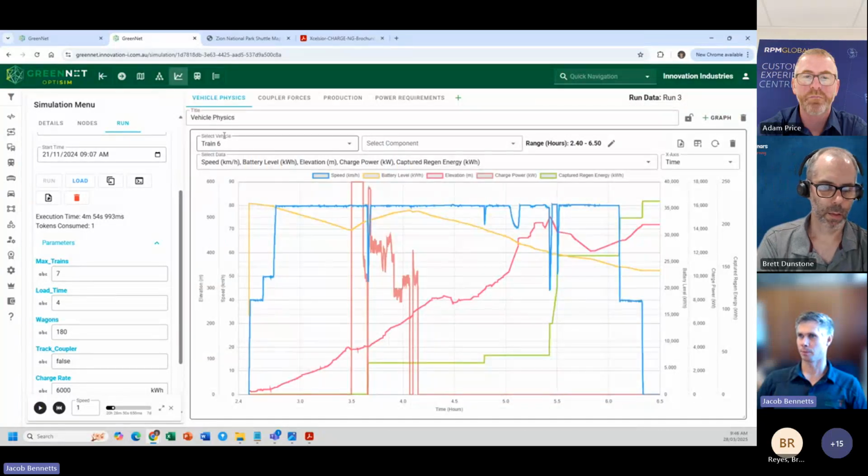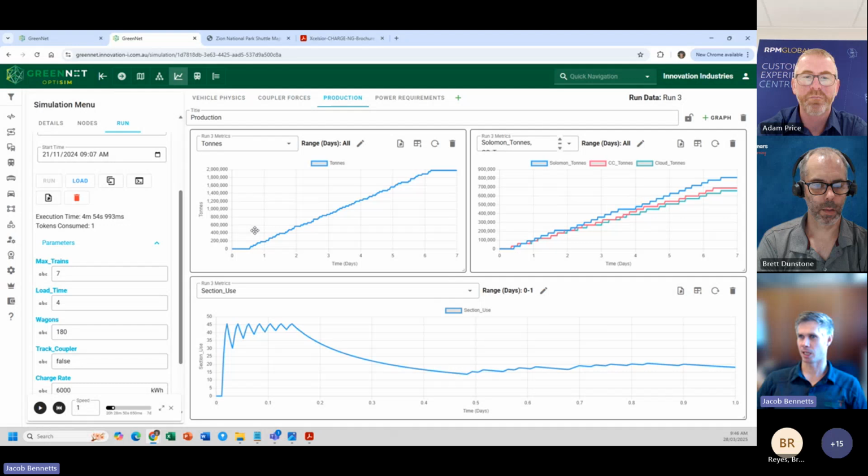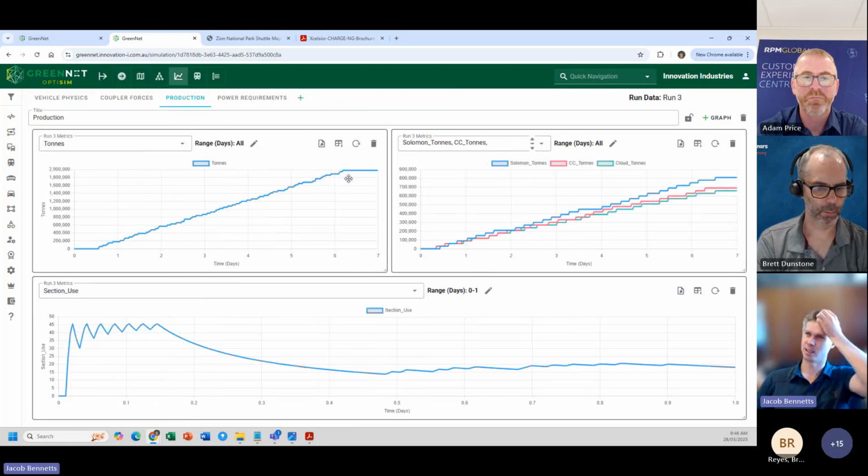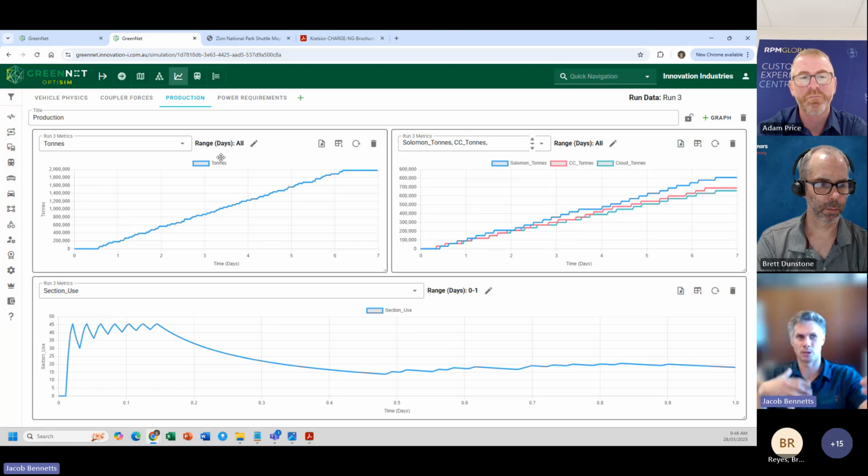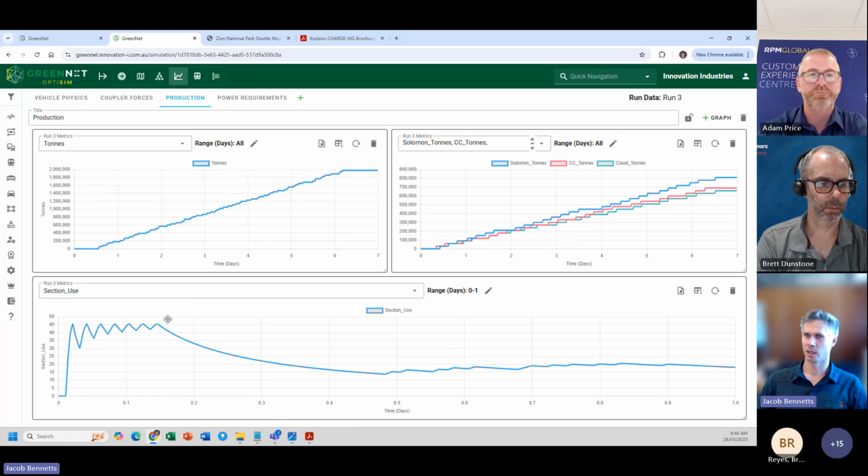So when I'm looking at this production, I'm looking at tons getting loaded at different mines here and then put back to port, and I can compare that between a diesel operation with, maybe, static charging, or something where I've got moving charge, etc. And I'm trying to inform the business of what's the cheapest capital, and what impact would I have to these tons back at the port. I've got some things around utilization of certain sections.